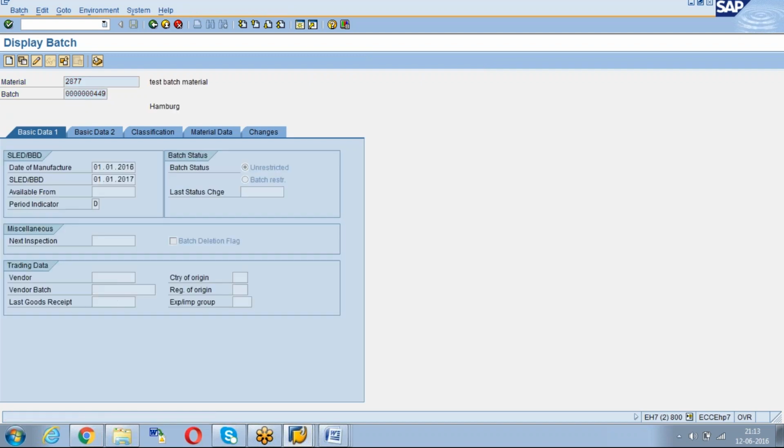See here, the vendor batch will be there. There we can maintain the vendor batch number. The vendor batch number might be different, right? Our batch has one kind of series, but the vendor batch might be a different number. Then you can maintain the vendor batch also here.